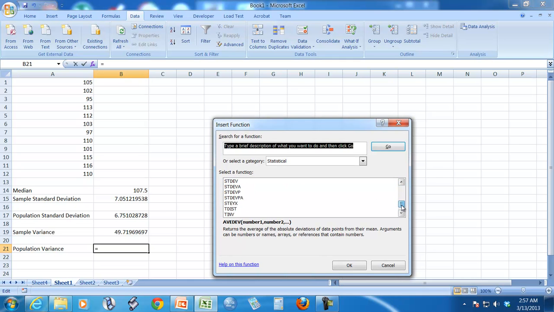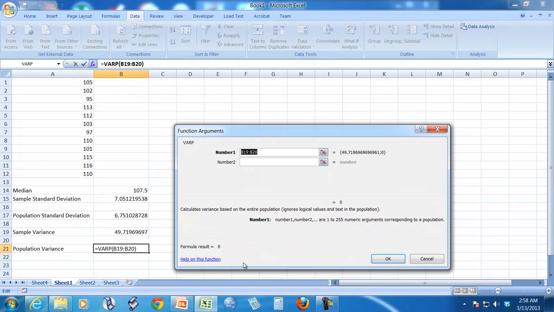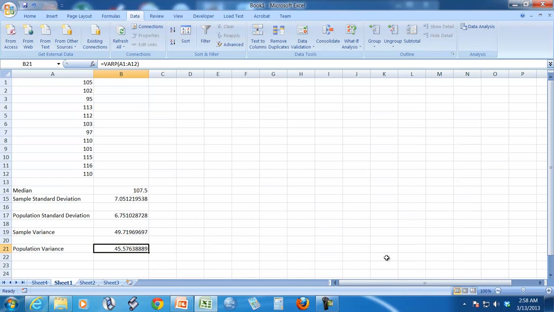Population variance is VARP, the one that ignores logical values and text in the population, right? So you click OK, and then you select this from here, and that gives you the population variance. And of course, if you square the sample standard deviation, you will have the sample variance.